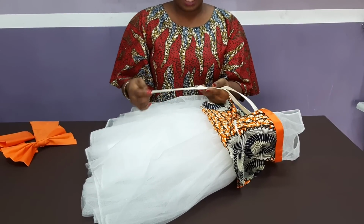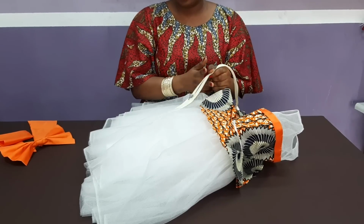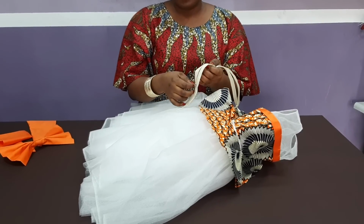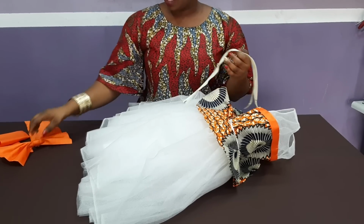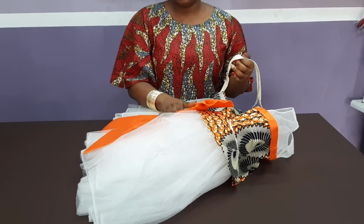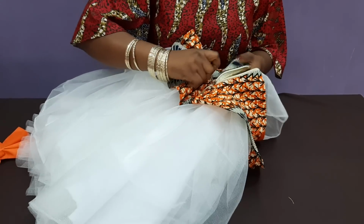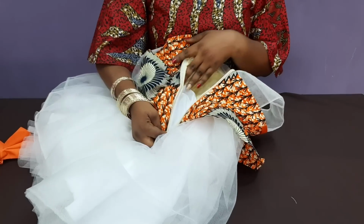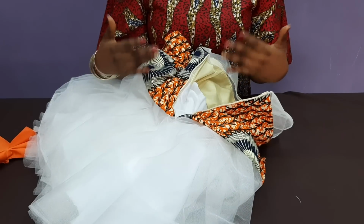So what I'll do now is I'll cut the required length, because I'm using this for a child's dress. So I'm going to cut the required length, but make sure this is down before you cut that. So after cutting that, I will attach it, and this lovely bow will be added to it. Now the zipper has been added. Can you see that? So this is what it looks like. So I will now turn it to the wrong side to talk about some tips.